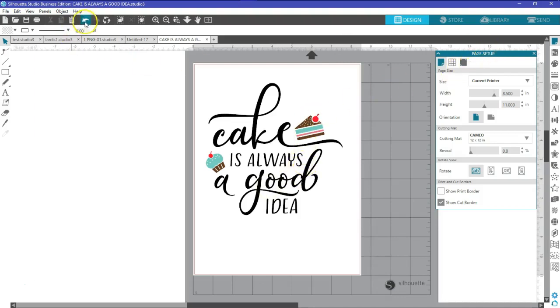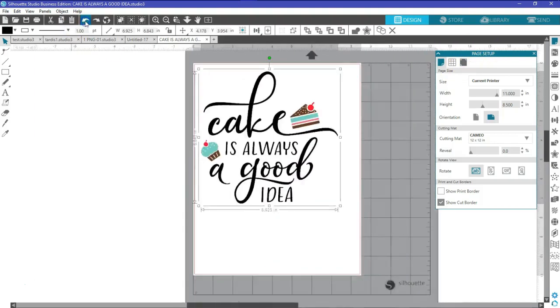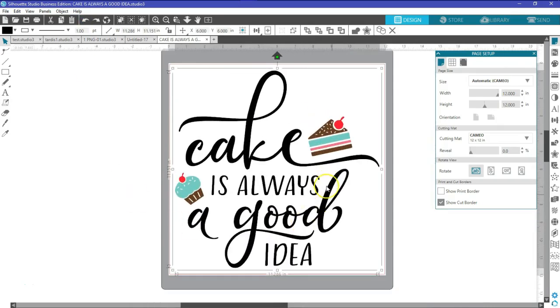So let's go back to where I had it before and make it the big screen, and I am actually going to cut this out as one file, and yes, everything will be one color. But the reason I do this is because it will actually scratch into the backing paper of the vinyl if you were going to do this in vinyl, and it will scratch it into the vinyl. So when I go to place the other colors, I know exactly where to place them and I really don't have to guess. So here's what we're going to do.